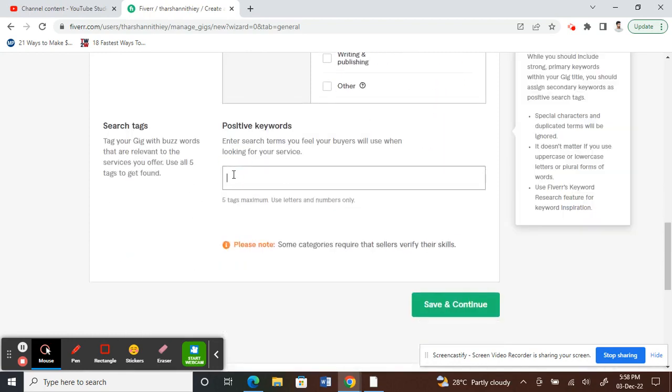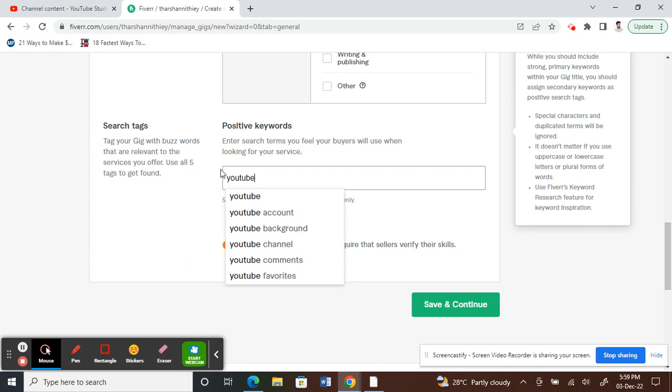Okay, then here the keywords. Try to use some good keywords, so when a buyer is searching for a service, they should be easily able to identify you. So try to use good keywords that are relevant to your gig or the service you're providing, and also try to use some less competitive keywords. We have a separate video on keywords on our channel, which you can look into if you need help with keywords. So yeah, look into those, keywords or tags. Just look for some good ones.